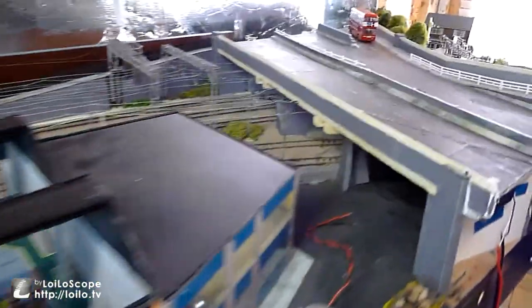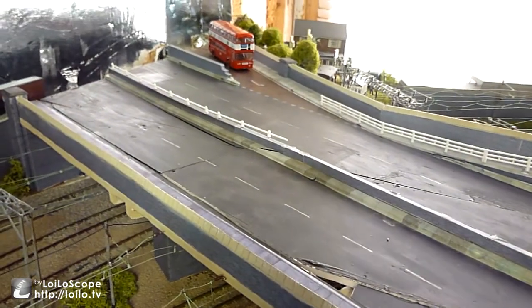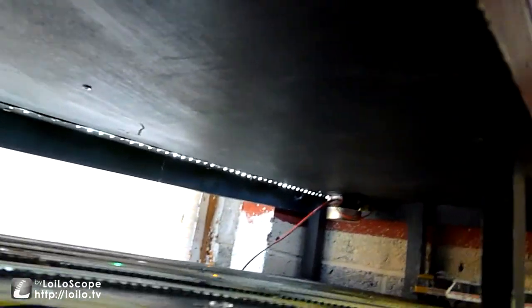Now I've got the speakers in over here for the North Circular. It's a shame this camera records in mono, because the stereo effect's quite good. Still got some work to do under there.